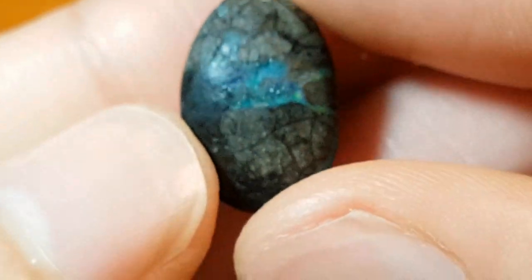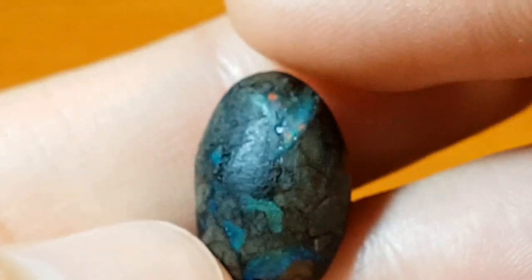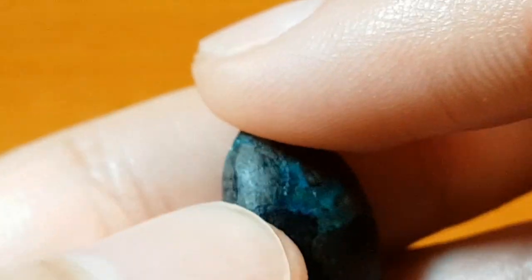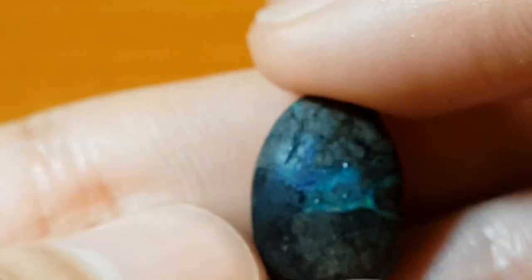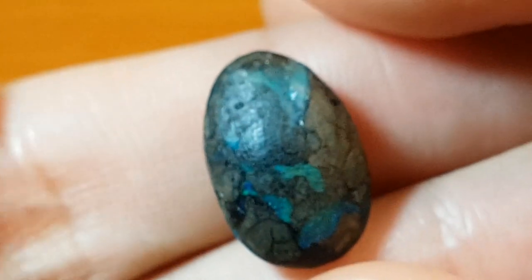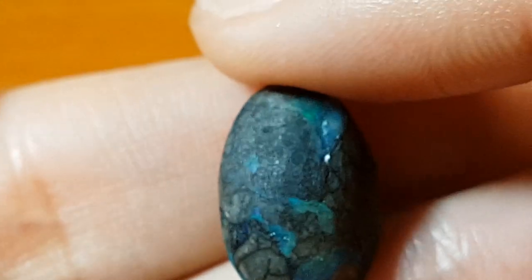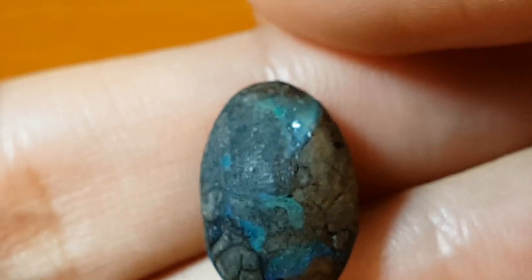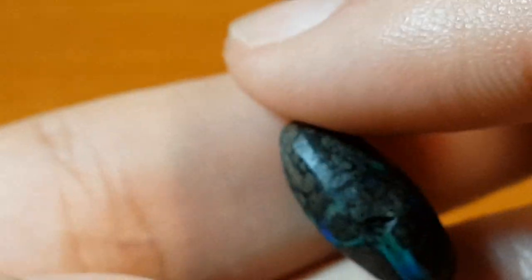So at this point, I think we move on to treatment strategies. The first one I'm going to try is baby oil in the natural sunlight. I don't actually have a time frame on that. I don't know how long it takes. All I know is that you leave it out in the sun until it goes black under baby oil.